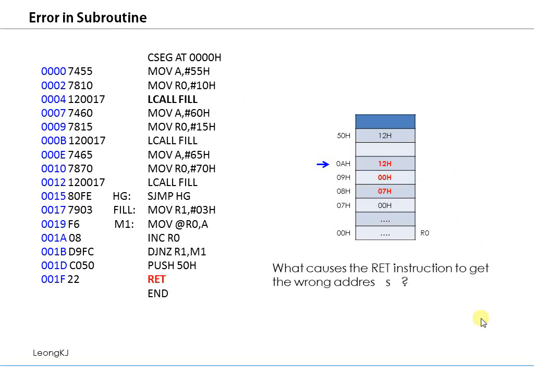What causes the return instruction to get the wrong address? This is where the return address is stored.